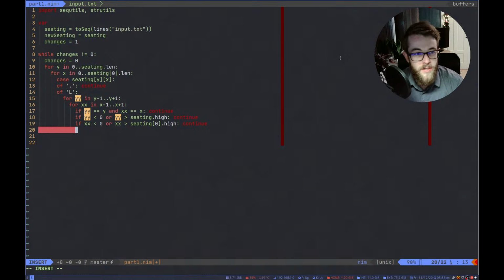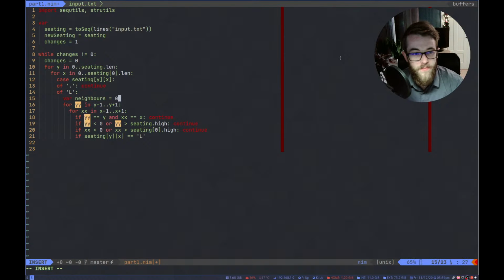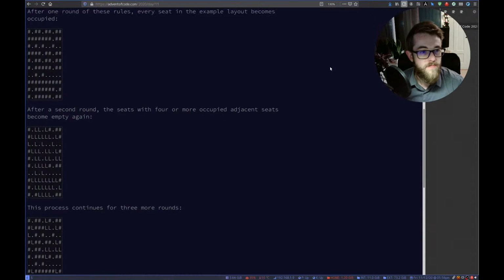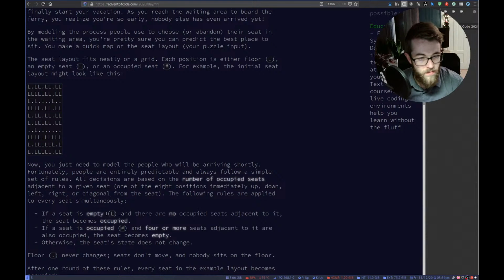Okay, so now of course we need to store neighbors, and if seating y x is equal to, so we want to check if it's an empty seat, we need to check if it's another empty seat?